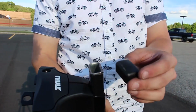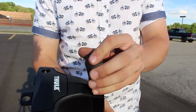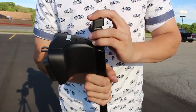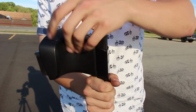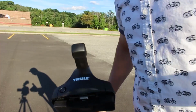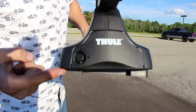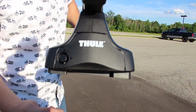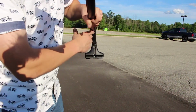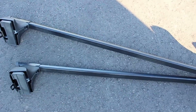Alright, now you can put your end cap on. It didn't fit for me one way, but I turned it around and it seemed to go on easier that way, so I just hit it into place from there. These rubber things, one is a bigger end. You're going to want to make sure both of those are pointing the same way. So the bigger end, you want them both on the same side.